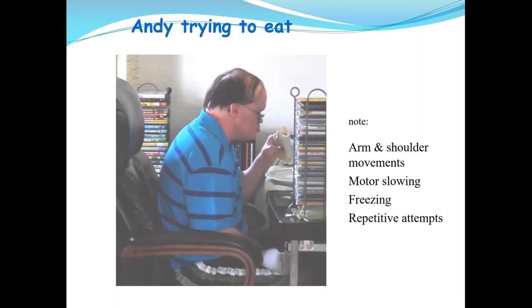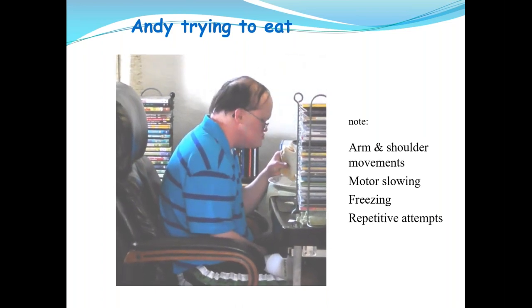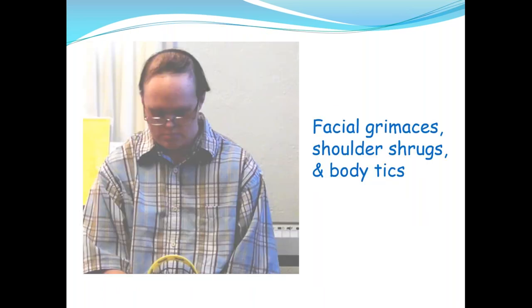When I first saw him in clinic and gave him the lorazepam 2 milligrams, one of the things that I had ready to see whether he would change was a drink, because he was drinking very, very slowly. And his parents said they just couldn't get him to drink enough. And so I gave him this drink. I can't remember what it was. And he took it and he slugged down the whole thing. And then promptly vomited. So I don't use that as a test anymore.